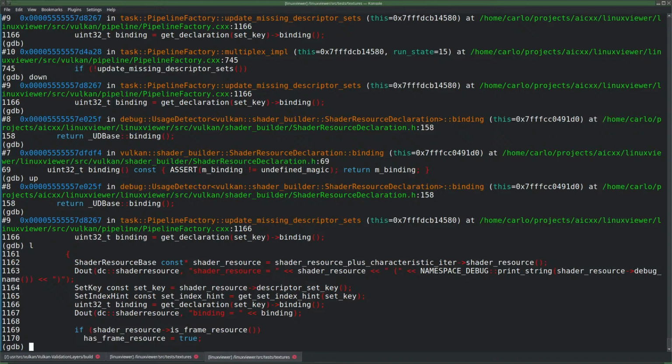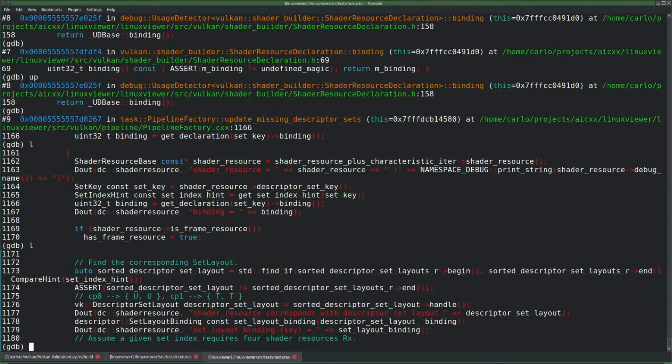Well, we are in update missing descriptor sets. What is it doing with binding? Let's highlight binding.